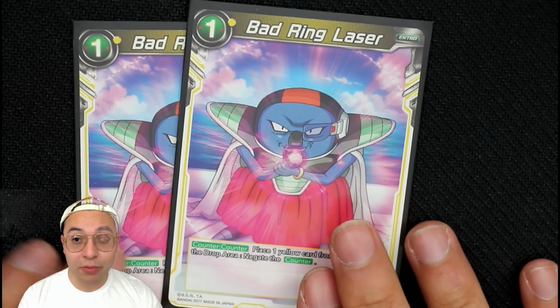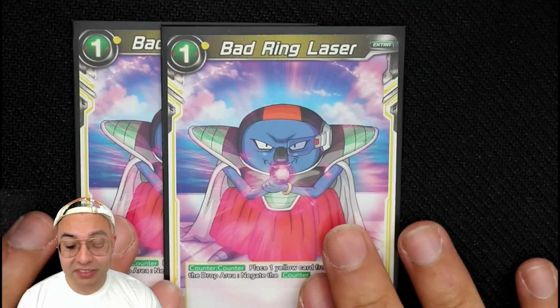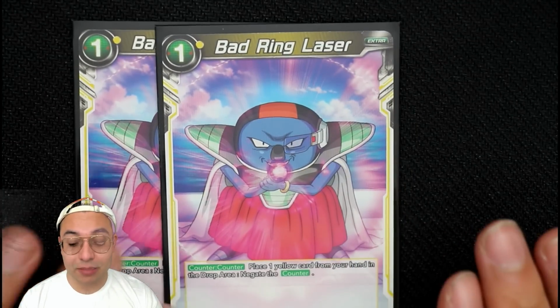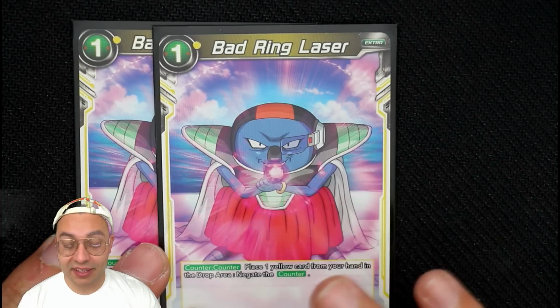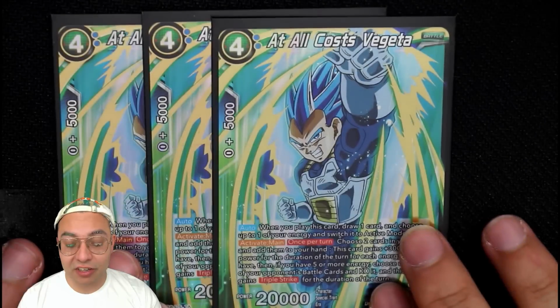If they Mafuba you, that's why we run yellow, because Mafuba wrecks this deck and it stops your attacks for those triple attacks. But if you have this, it stops your opponent, and I think blue yellow is probably the most consistent winning one. You have to run your Vegeta cards.